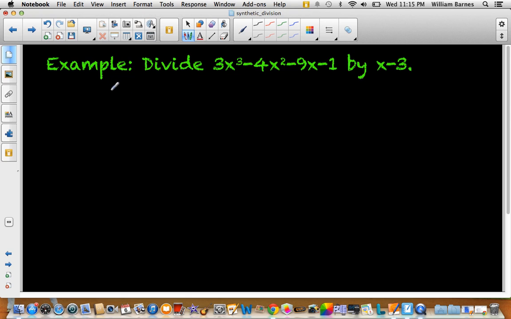And I do my synthetic division like most people. I make my little lines. Then I start by taking the coefficients that are in front of my terms here, my variables. And I make sure that, first of all, that my variables are in descending power, so x cubed, x squared, x, and then nothing. So if anything is missing, if I'm missing like an x squared, I'd have to put a 0 in when I write it out here. So I have 3, negative 4, negative 9, negative 1. And then what I'm going to do is whatever this number is up here, so it's x minus 3, so what I'm going to do is I'm going to change that. It's going to be 3 over here. So instead of having the negative 3, it's going to be 3 because actually 3 is the solution. So that would be what we'd use over here for synthetic division.